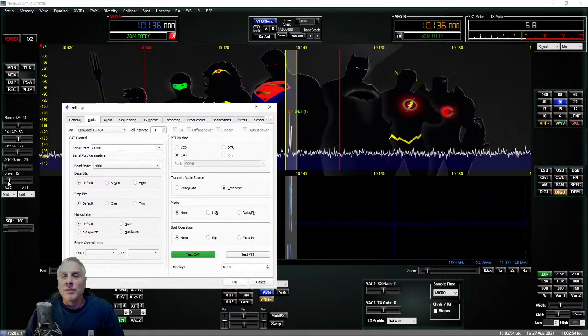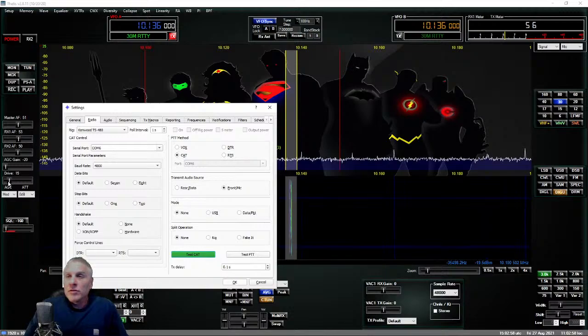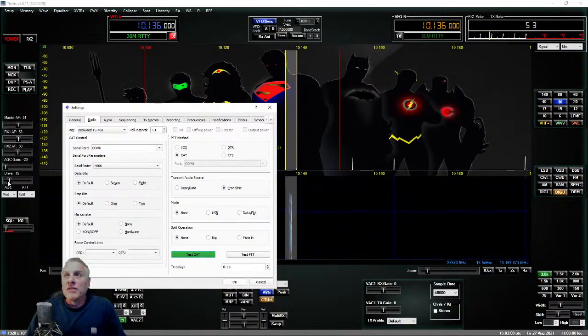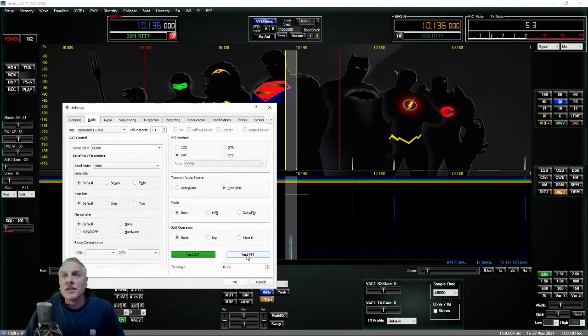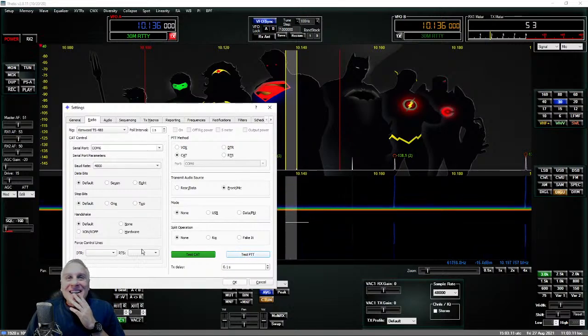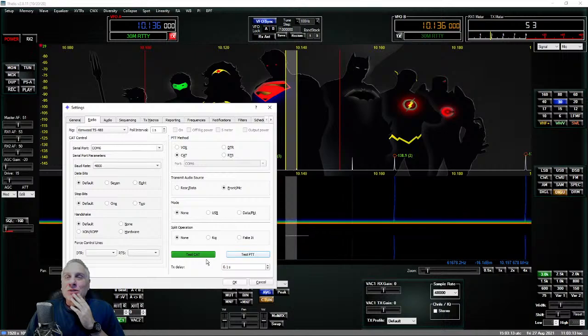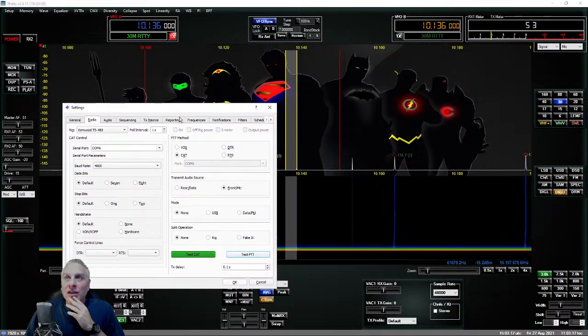Make sure you're tuned, because this will go into transmit. So I'll put this in a dummy load right now and test PTT. It's not working. That's what you want to find out. So the CAT is working, but the audio is not.